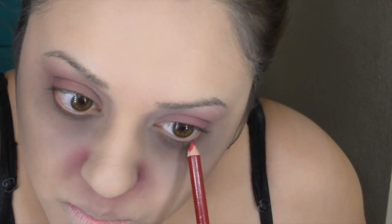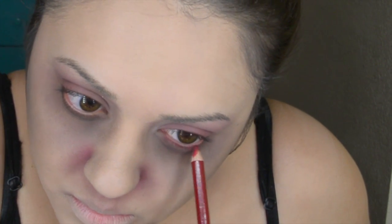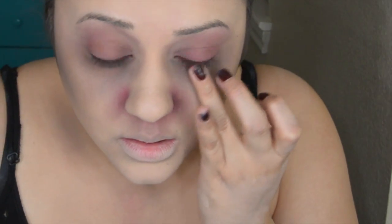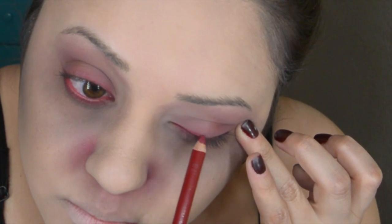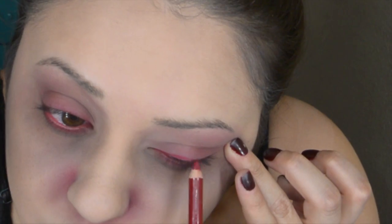So taking this red lip liner, I'm going to run this on my lower lash line, then actually run this on my waterline, and I'm going to take my finger and just also blend it out so there isn't any harsh lines, and I just look like my eyelids are very aggravated. Oh yeah, also on top of my top lash line, so everything meshes well together, and then taking my ring finger and just blending that into the skin as well.